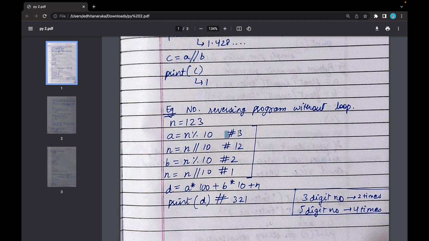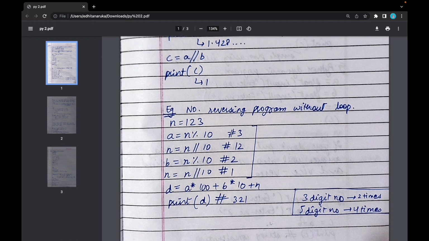Now I've written the hash symbol and 3 over here. For those who don't know, the hash symbol is used for commenting in Python. What does a comment mean? A comment is not a part of the actual program. When you run the program, whatever you've written in the comment section will not run. But writing comments will help you. It is for your reference, like writing notes for yourself, or for the examiner, or for anyone who is reading or going through your program. It'll just help you understand better.